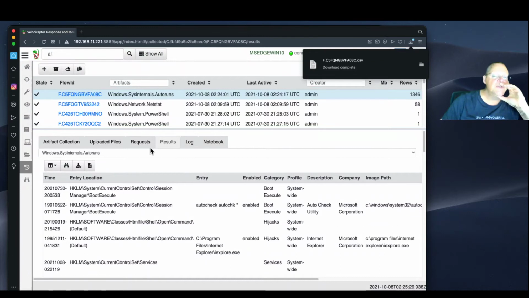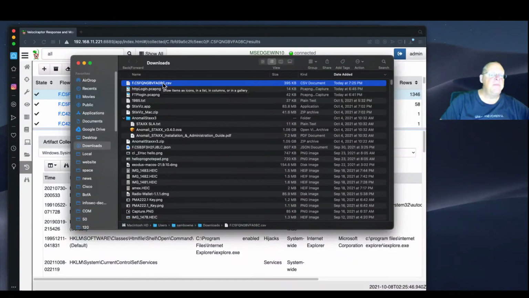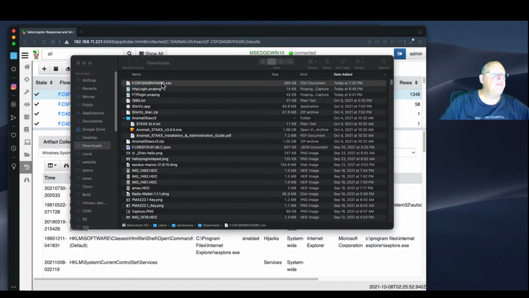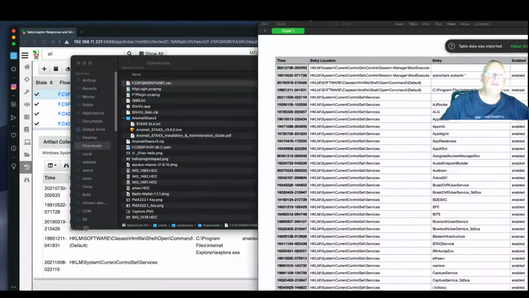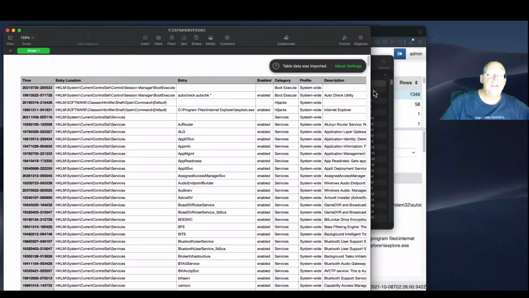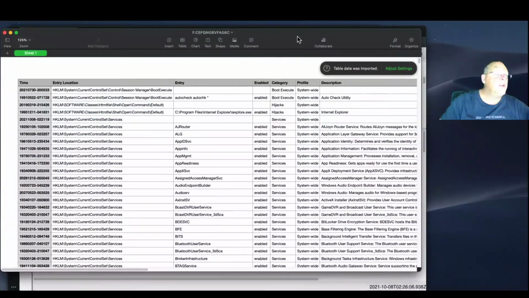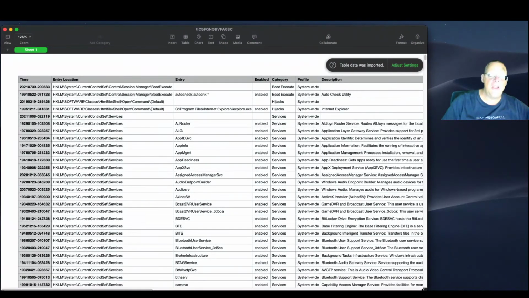If you view the JSON, here's JSON. I guess I got CSV. I got it on my Mac, not on my Windows machine. So here's my CSV, and if I double click that, I can open it in a local spreadsheet, and I think it will open in the Mac Numbers spreadsheet. So this is one way to analyze it if you have Excel or any other spreadsheet available. Other than that, you can use something like a text editor on the file. But the point is, I now have all the 1,400 things that automatically launch on that machine.